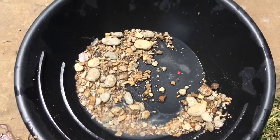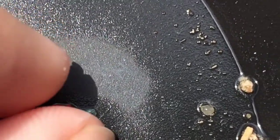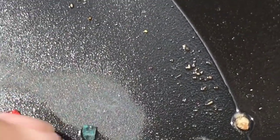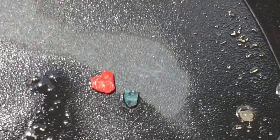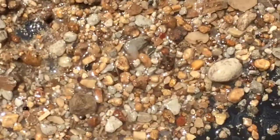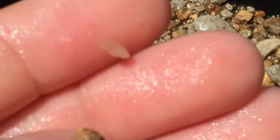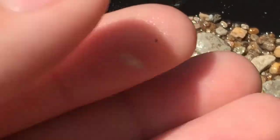I'm on my seventh pan and I picked out two little things here. Got a little red thing and this little blue thing. I'll have to look under a loupe or a magnifying glass or something, but I'll keep those two aside. I'll keep that in the pan here — see something in there a little bit. A little thing. Don't know if it's a mineral, I'll have to look at it more closely.